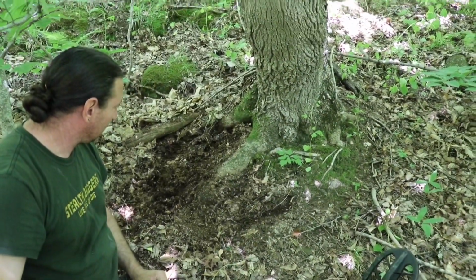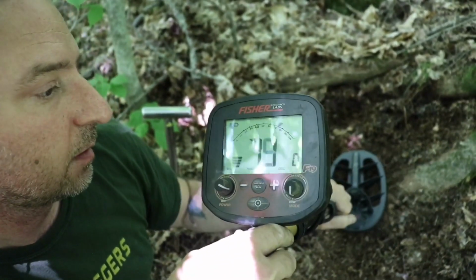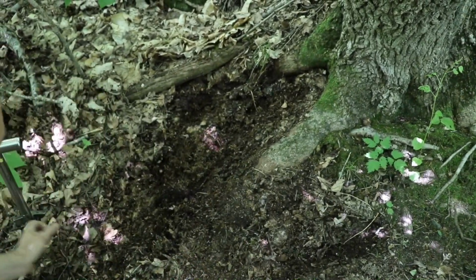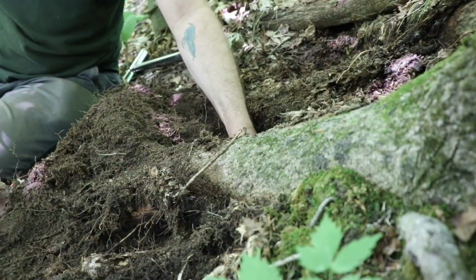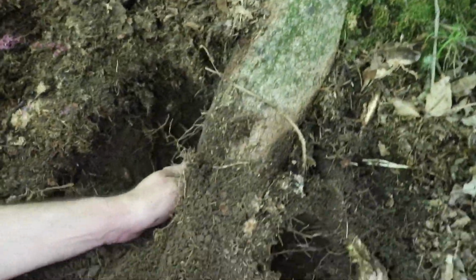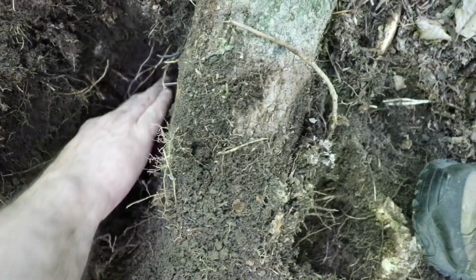Hey. Over by the wall, the tree, the hole. Yeah, I figured I'd be a glutton for punishment. Oh yeah, right under that claw. I'm still right on the wall of root there. I think I got to the bottom of the root. That root is that thick. It's a wall all the way down. 2x6. Yeah. It's a 4x6 actually. But it is underneath. It's tough.